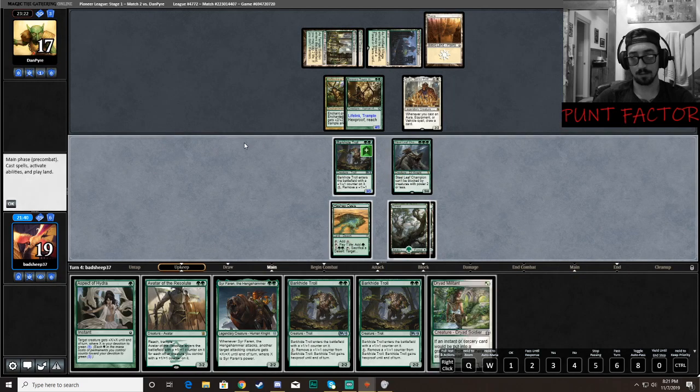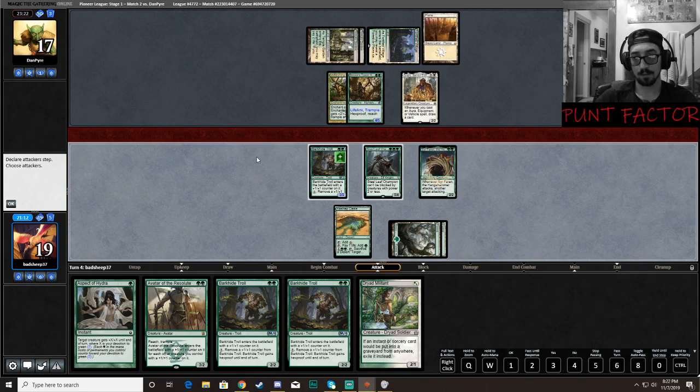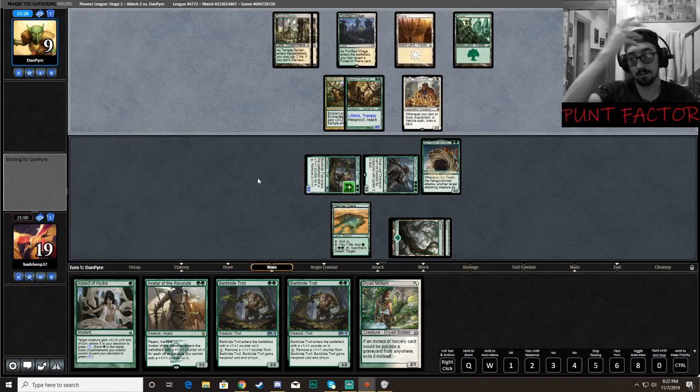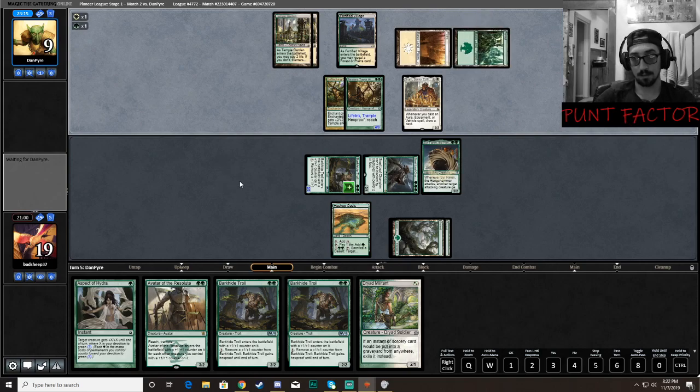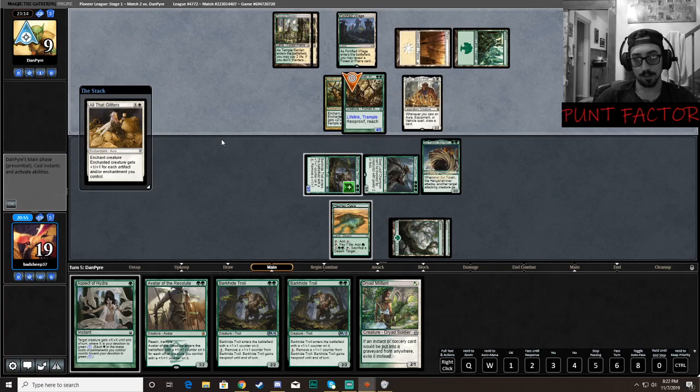Okay. Five, six, seven, eight, nine, 10, 11, 12, 13. So I can Sire Fen, hold back aspect. Yeah, let's play a Sire Fen. There. For each artifact and/or enchantment you control. So plus two, yeah.